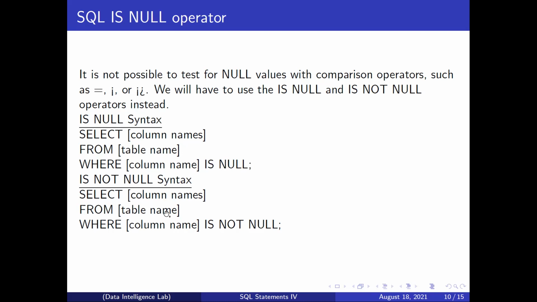Then when it's not null, it will give us the column names where there are values. So it's not null, it's not empty. So just understand null that way. So I'm going to stop on that on table operators.